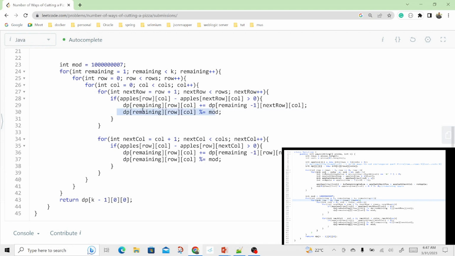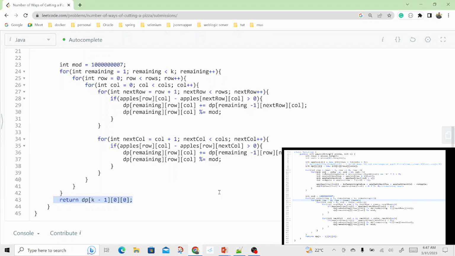We will update our DP row and column each time, and after that we will do the modulus. Once it is done, we will return our DP at k minus 1. Okay, so I think you got it. If you have any doubt in this video, please make sure to ping me in the comment box so that I will help you there.